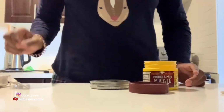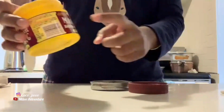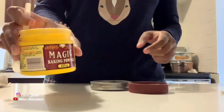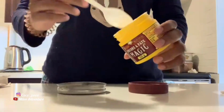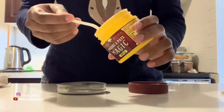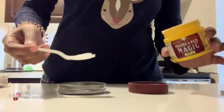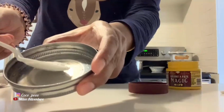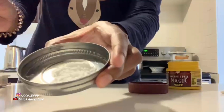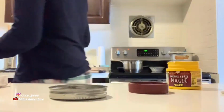All right. Okay guys, I'm going to show you how much baking powder. It doesn't have to be this brand, it could be any brand of baking powder. So here's a teaspoon, and I will take a decent amount. I'm going to put it into a container like this so you can actually see how much. So that much. And now for the water, just give me a second, I don't have water around me.